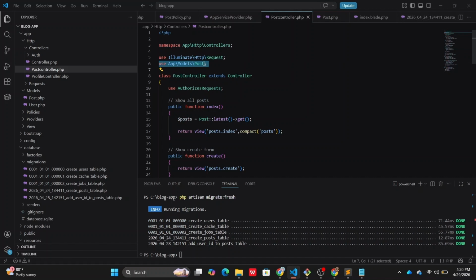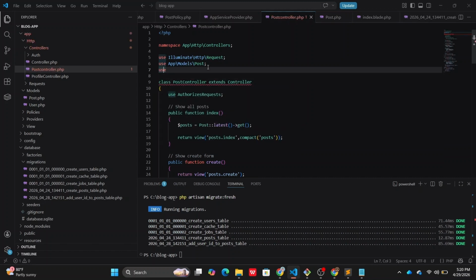Let's say use authorizes requests. Let's add this. So now it will definitely work.